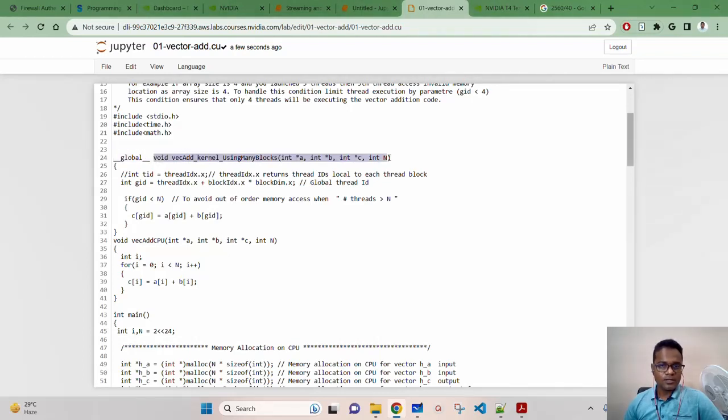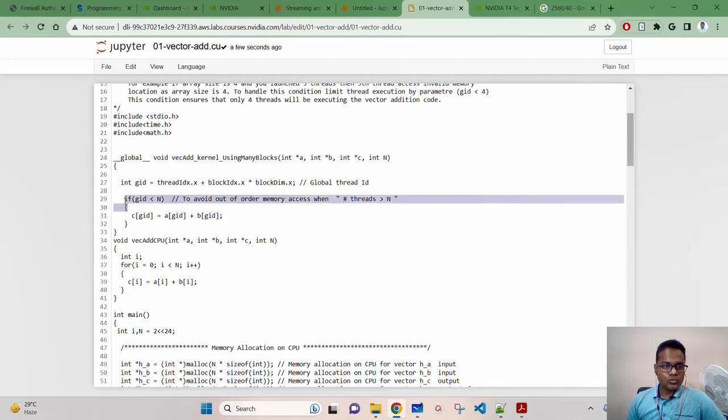So this is my kernel, and earlier we calculated the TID using threadIdx.x, but we know that this is not the right way to perform computation if we are launching multiple thread blocks. So I'll remove that. Now, as I mentioned, we have to calculate the global ID. To calculate that, I'll be using threadIdx.x plus blockIdx.x multiplied by blockDim.x. This will give me the global ID for every thread from any block, right? And once I get the global ID, I simply have to perform C[GID] = A[GID] + B[GID], right?